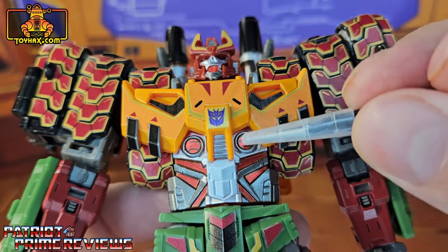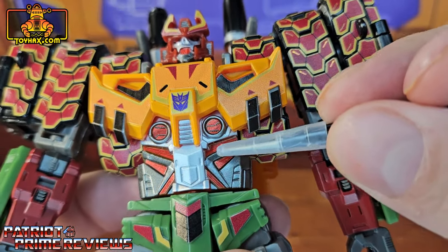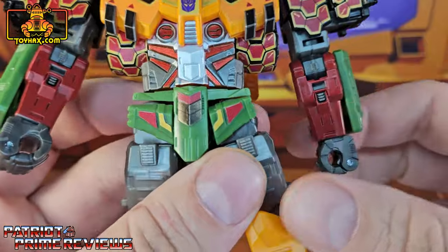New red decals here for the circles. New red decals right here for the ab area.